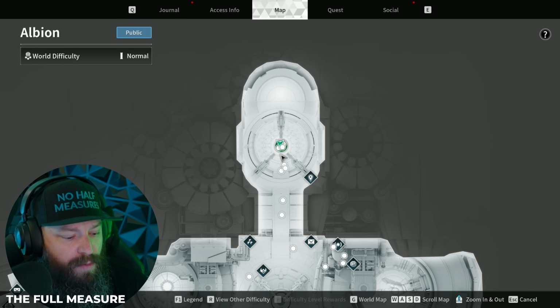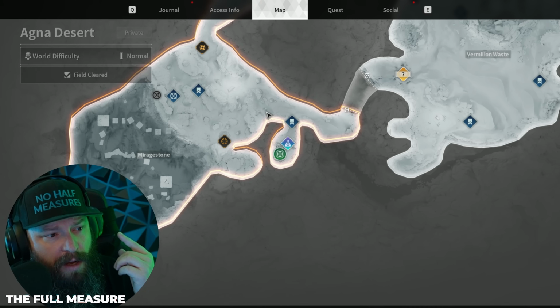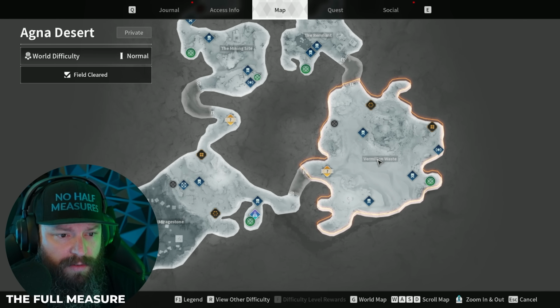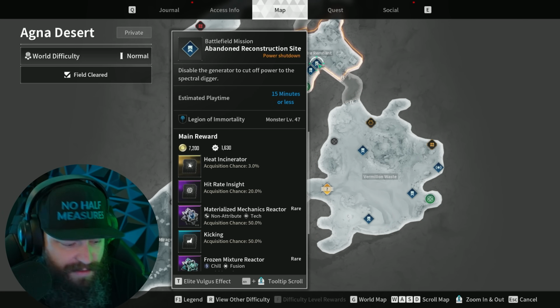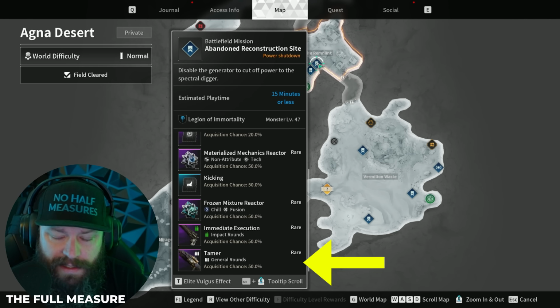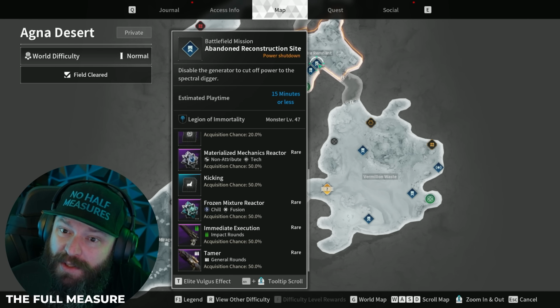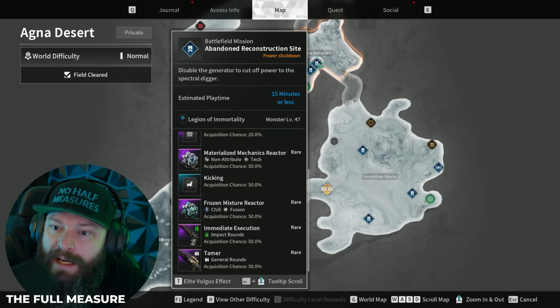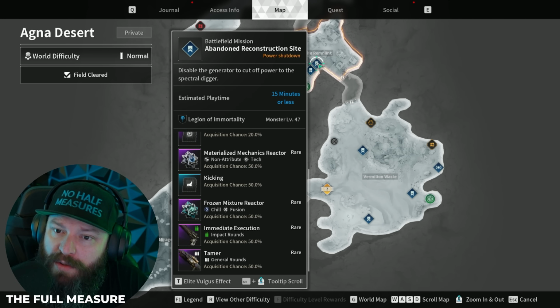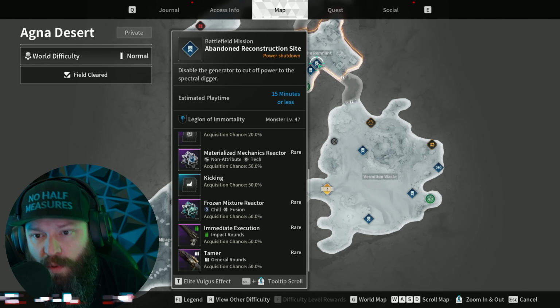So first and foremost, the two spaces off the top of my head that I can think of where you can farm this is Agna Desert. If you go over here, and I believe it's this abandoned reconstruction site, so we can just hold Alt and you can see that at the bottom, Tamer, 50% chance of getting it. Now sometimes you get blue Tamers that drop. Obviously you don't want that, so you'll throw that away, but basically this weapon will drop in this mission from the enemy sometimes, or you can basically get it as a reward at the end of the mission when you complete it.